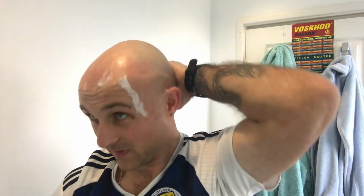Now that's knocked the biggest majority of it down. It's going to take a little bit longer than the Wunderbar, but it's certainly smooth as you like. And the slickness on the soap, as you can see, is just brilliant.